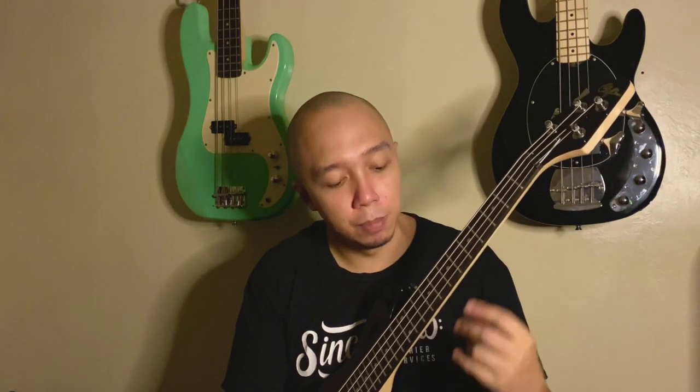Also, it could be a travel bass if you want to just bring along a mini bass that is very lightweight and not bulky, easy to throw in the trunk of your car. This could be it. On my preference side, as I've said, I am not a fan of mini basses, also because I'm used to the offset body of the P bass shape or the Music Man shape or the jazz bass. Also, it's gonna create wrist problems on my plucking hand and right hand position.